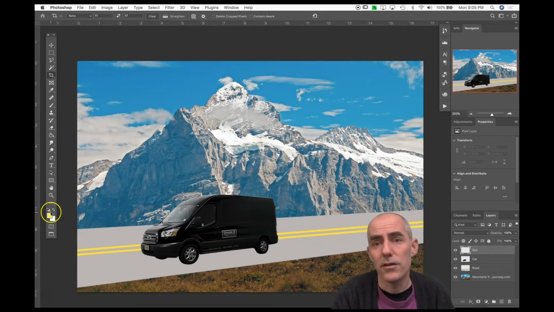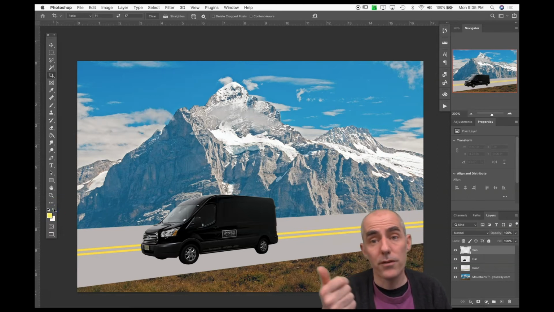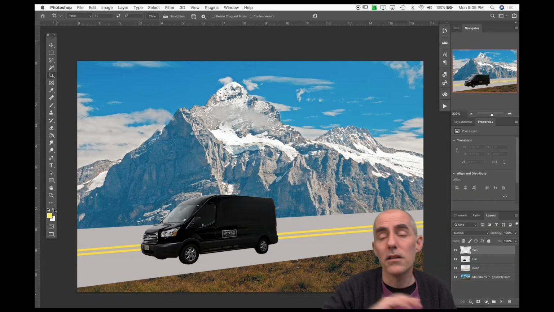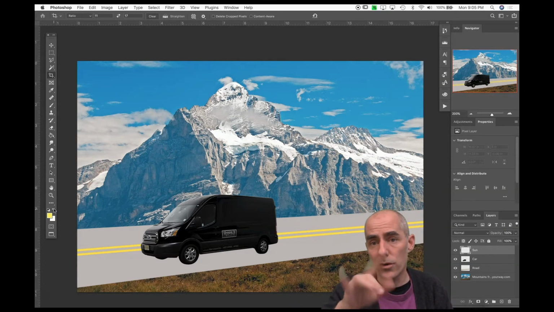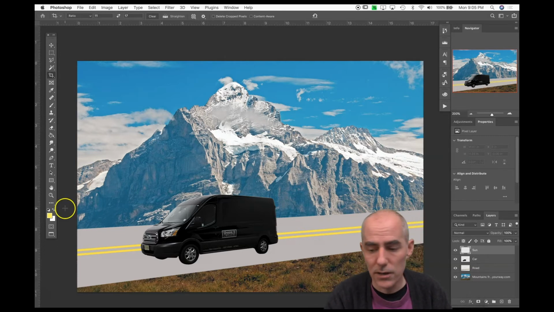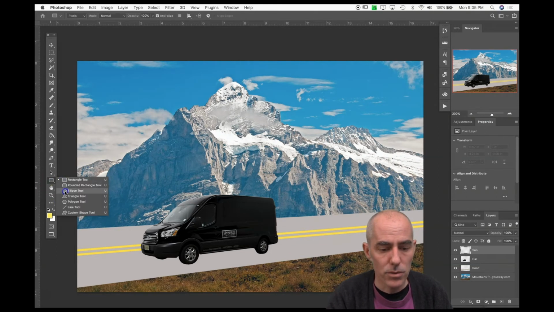Right above that, there is black and white. Those are the default foreground color and background color. There's also a little arrow. You can click that to switch foreground color and background color. We will use both default and switching a lot later on. Default is D on the keyboard. To switch foreground and background colors, X on the keyboard, but we don't need to do it right now, so we won't. Okay, we're going to come up here to my shape tool. Remember we drew some fun shapes last week.